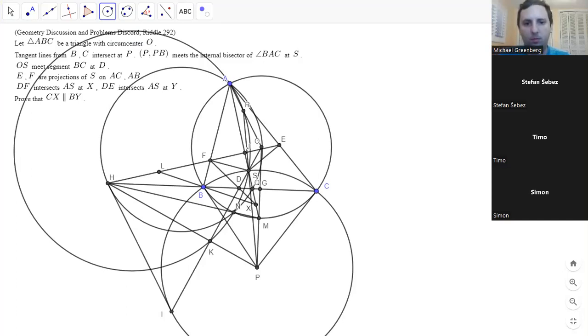Maybe it's useful just to notice that SG and SD are isogonal in BSC. SD is just like the median, and SG the C-median, so we can think of it like that rather than as an intersection of S, so it looks a bit simpler. Yeah, SD and SG are isogonal.